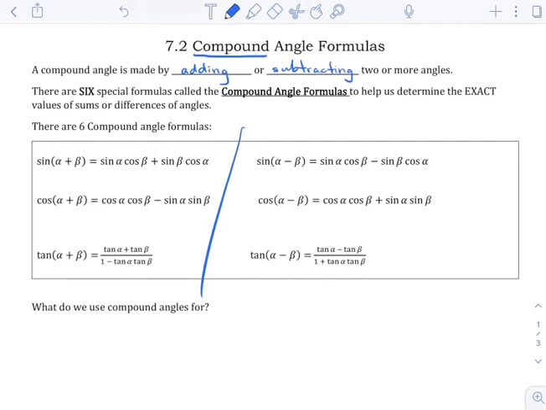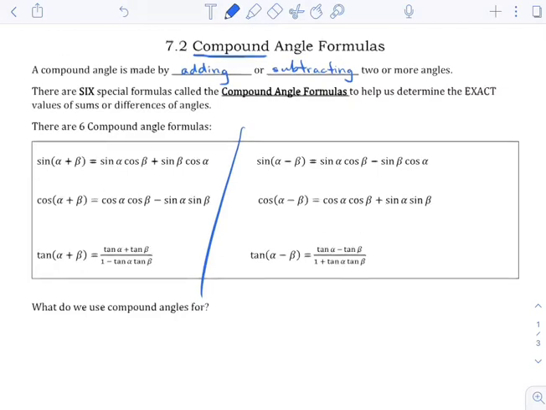And finally, tan down at the bottom. If we're adding two angles together, we have on top tan A plus tan B. So the sign stays the same on the top, but is different on the bottom. Same goes for the one over here on the right. The sign is the same on the top, right? It was negative, so we're subtracting, so still subtracting on top. But the difference is we're adding on the bottom. It's the opposite. So it's a matter of just memorizing these ones or working with them enough that you start recognizing to see where they show up.